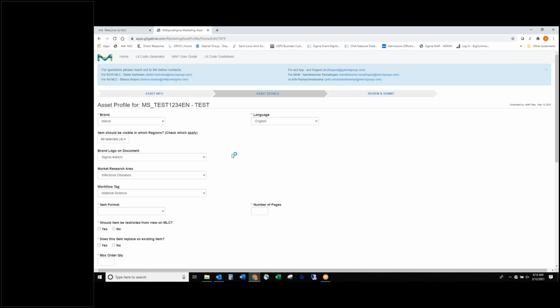In order for the MLC launch to be effective and for the new features to work for the sales team, we do need to make sure that the brand logo is tagged to all items and that you're able to provide us a market research area and workflow tag when they are relevant to that piece of literature.